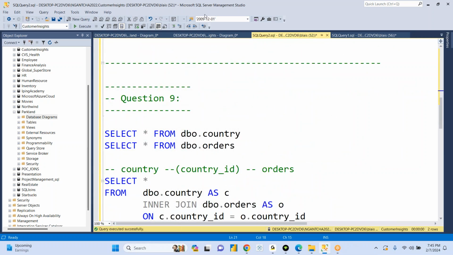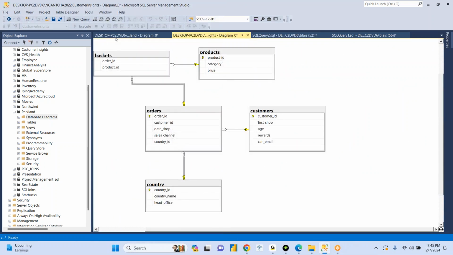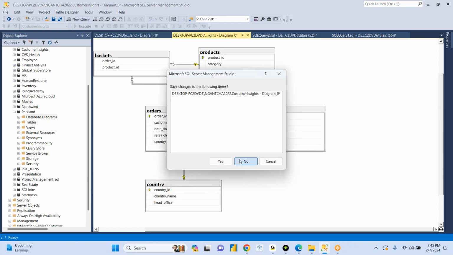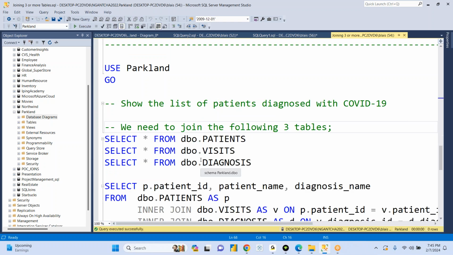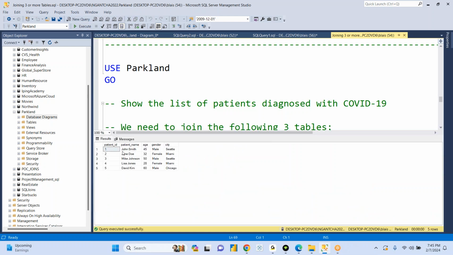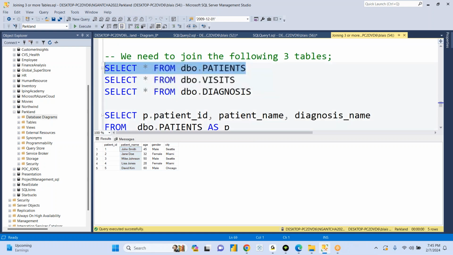So patients diagnosed with COVID-19, let me just go ahead and close this so that I can see. Yes, this one. Patients diagnosed with COVID-19. So I'm starting with this table. I need this table because it says patients, what the names of the patient, maybe the patient ID at minimum and the patient name. Very important. The question can give you the specific information, but patient information is mostly in the patient name, you see. So we need that information and we're getting that from the patient's table.